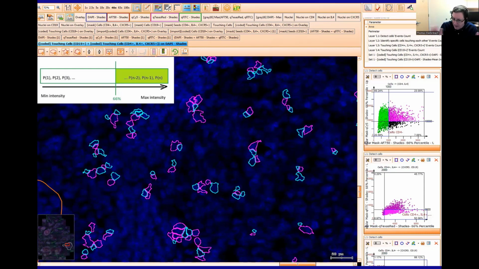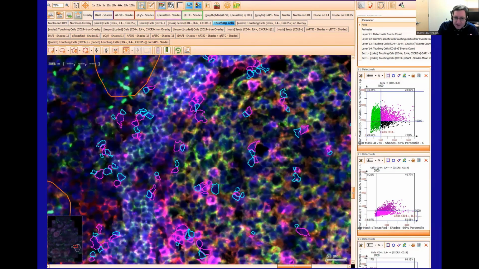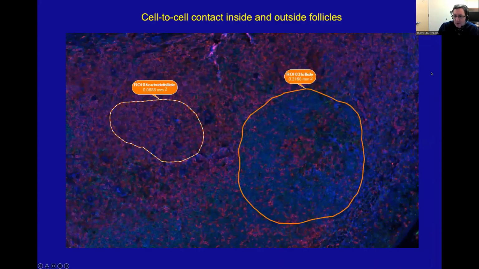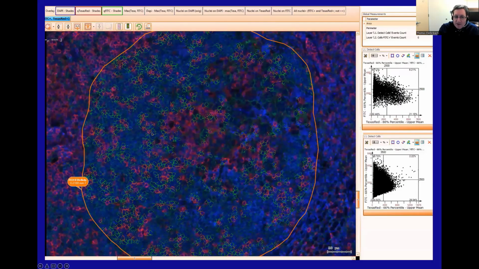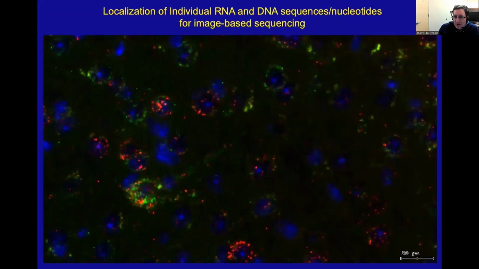We're not looking at dynamically, we're not looking at cell movement, but it still gives a picture of where the cells are in that particular stage of the disease. And so that's a very exciting recent development that we have. This is just the overlay of those contacting cells on the original image. You could, for example, look within follicles. You could look at cell contacts outside and relate that process. This is just another image showing cell contacts within a single follicle. So it's quite powerful. We're starting to look at dynamics of the cells as well as just where they are.